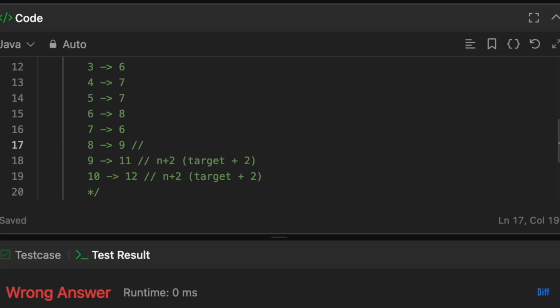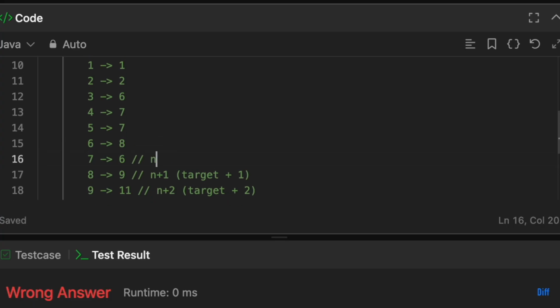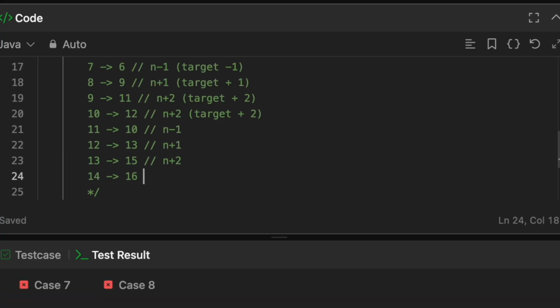That's n plus 2. 9 as the target is also n plus 2. 8 is n plus 1. But 7, interestingly, is n minus 1. Finally, if we keep going down all the way to something like 3, we can see that it doesn't follow this pattern at all. Why don't we just continue looking at the target to return value mappings and see if this has any pattern. Okay, I just about finished mapping.